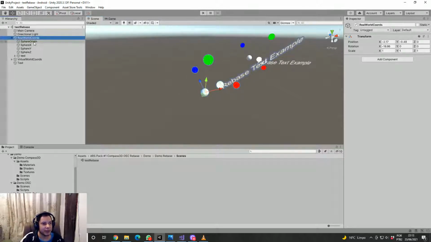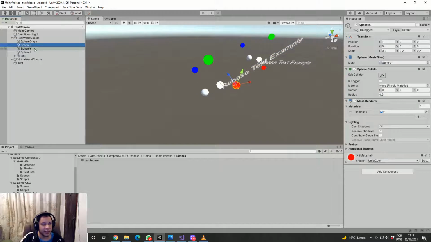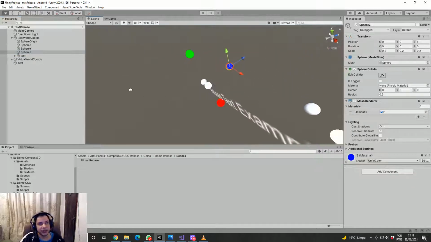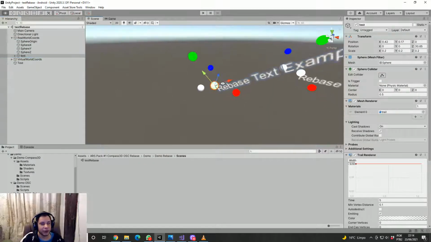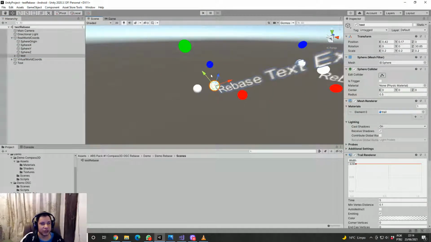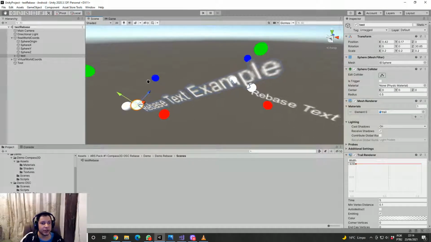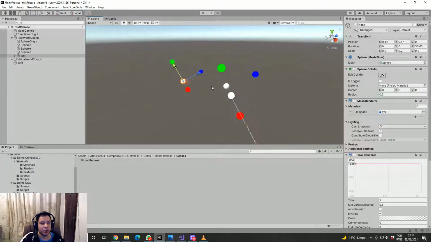Here I put the origin and the axes X, Y, and Z. From these 3 axes and this origin, we have what we call the position in the real world. This component will get this reference you have.